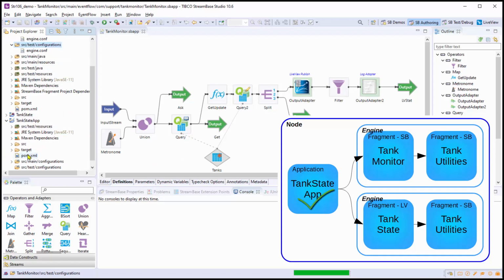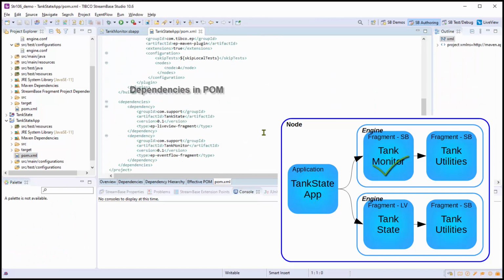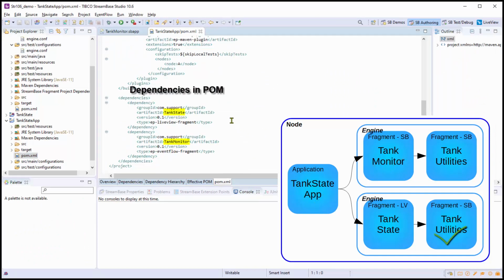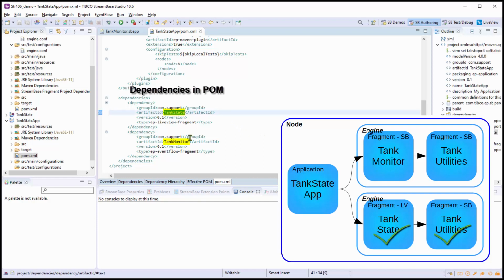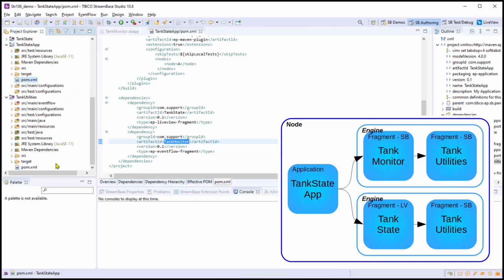If an application project depends on a fragment project, that fragment project will become its own separate engine within the node. If a fragment is dependent upon by another fragment, then it supplies code and resources for that other fragment, but will not become its own engine. If two separate fragments each depend on a third fragment, then the third fragment is included by each of the other fragments and will be duplicated in an application that depends on the two separate fragments.